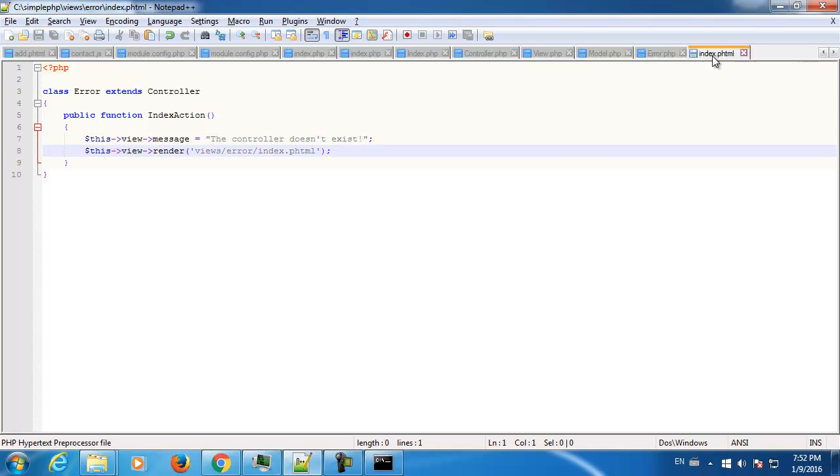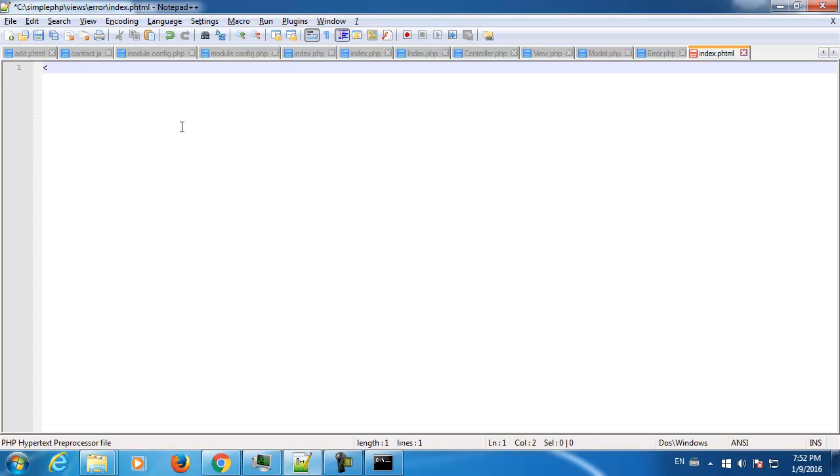And I can use it in my view. Since we don't have a layout, and we don't have the two steps view design pattern implemented, each view should have the entire code for the HTML, but just for simplicity, doc type HTML.